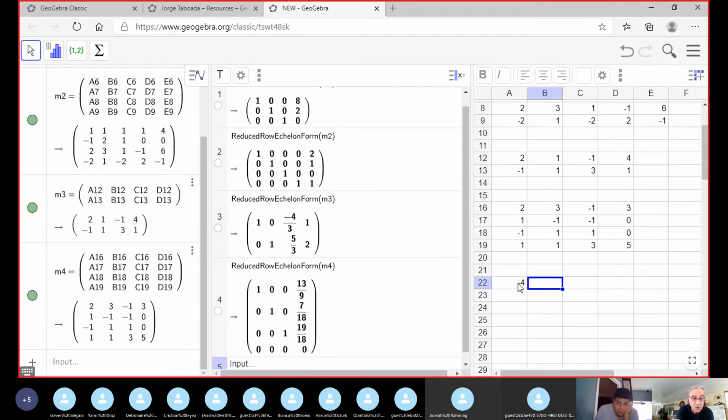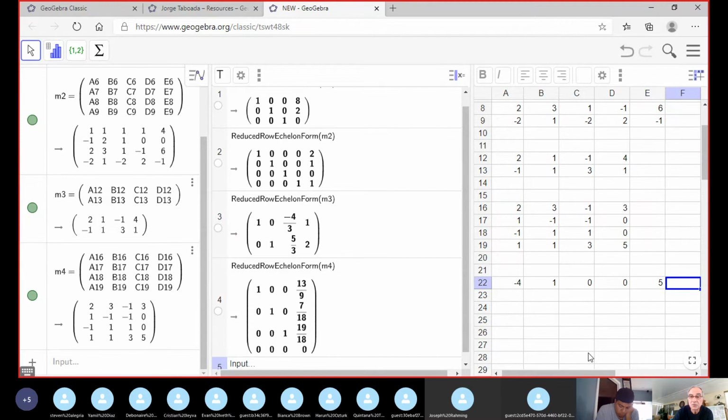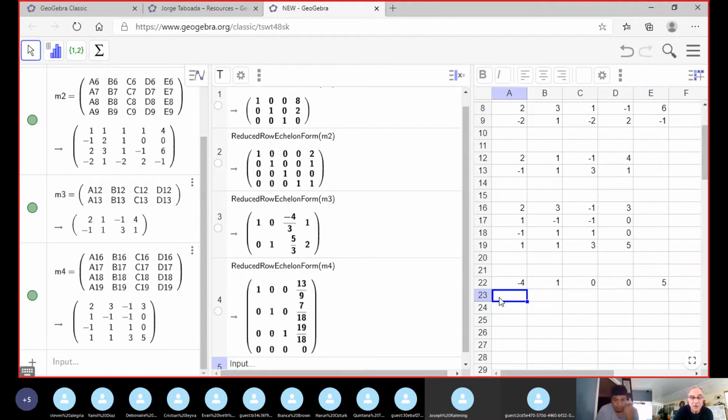1, 0, 0, 5. Second one is 2, -1. Wait for me. 2, yes, sir. Next, -1. Go ahead. 1 and -1, -1 and 5. This is my second equation. And then the third one, last equation is 0, 0, 0, 1, 1, 4. Okay. This is my system, right?